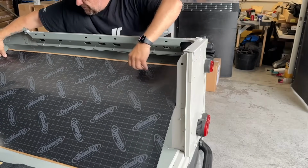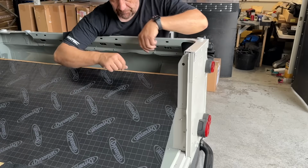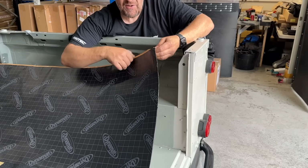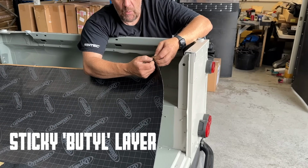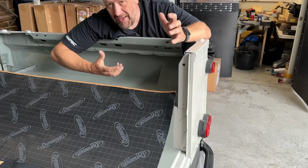So these are almost the right size. And if you've never worked with Dynamat before, let me just explain a little bit to you. It's got a foil reflective surface which helps dissipate and reflect heat. It's then got a gummy back which is adhesive and also sound deadening. And it really does make a difference. So that is where we are at the moment.